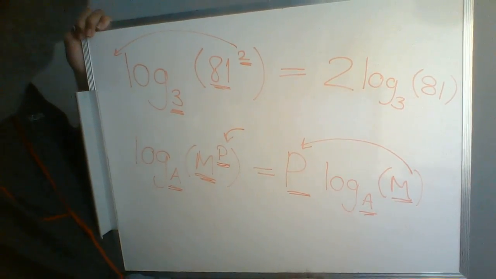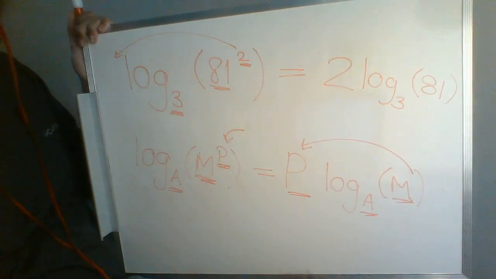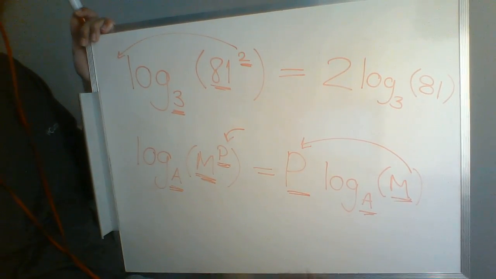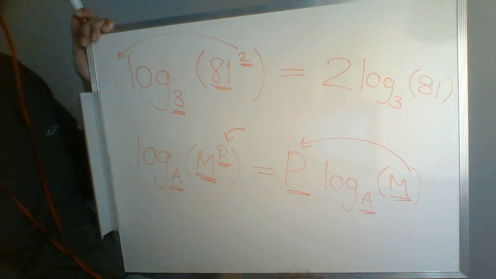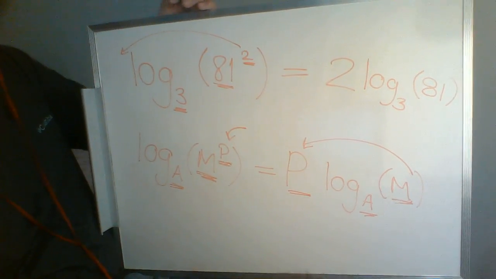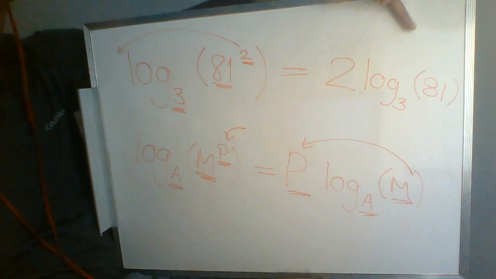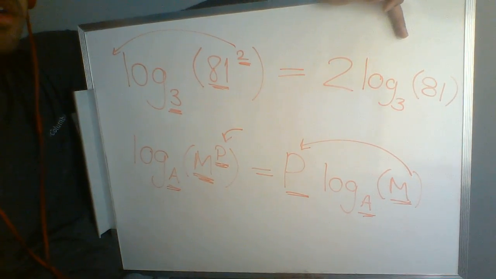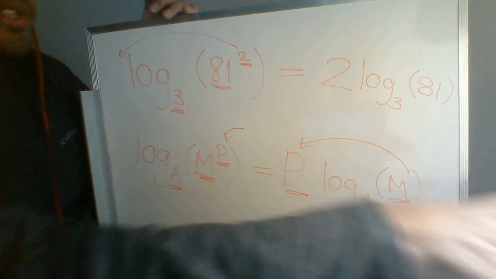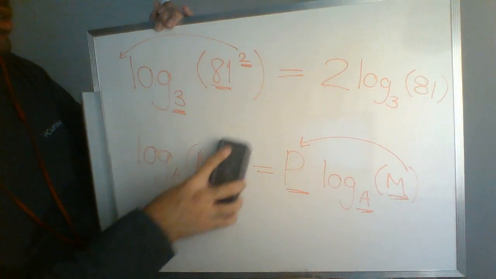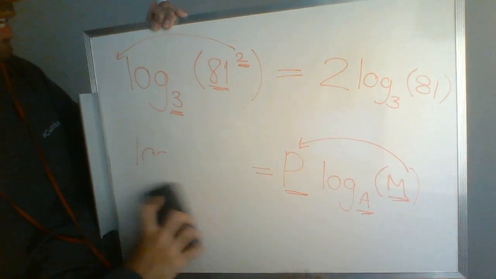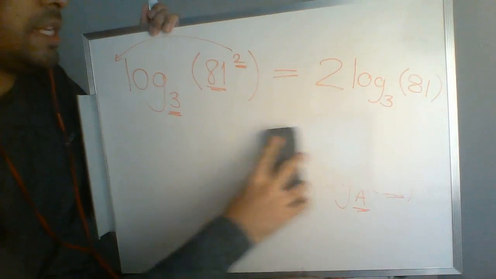So now we're not quite finished because that's not a final answer, but it is easier to get to the final answer because we're dealing with a smaller number in our logarithm now. Over here we were dealing with 81 squared, which is some gigantic number. Over here we're not dealing with anything bigger than 81 itself, which, while it's still a bit of a big number, it's not quite as big as 81 squared by any means.